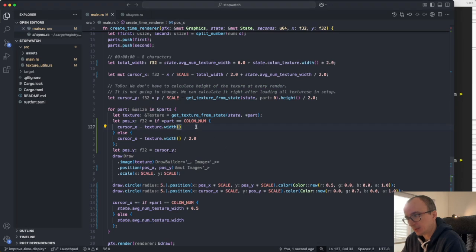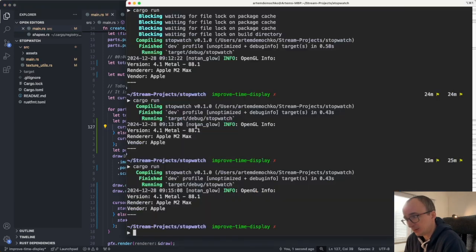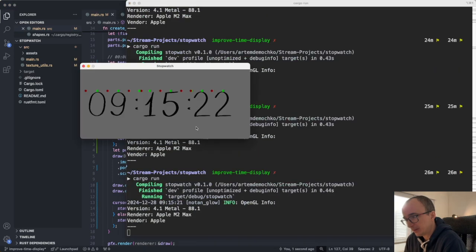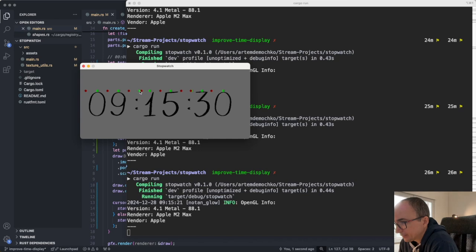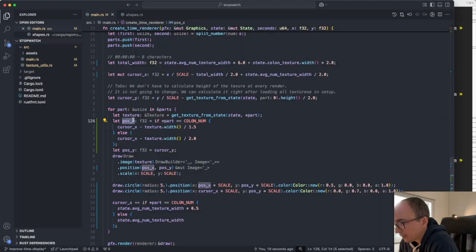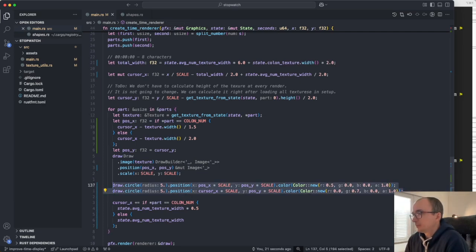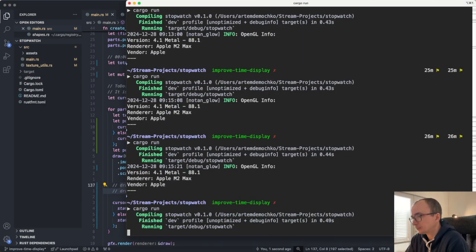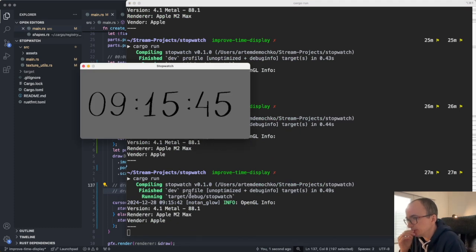So it's divided by 1/2. Yes. Okay. Better, but not centered correctly.